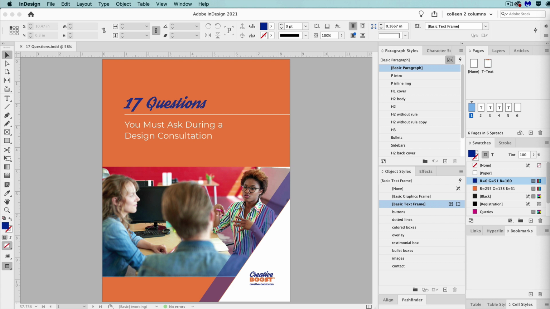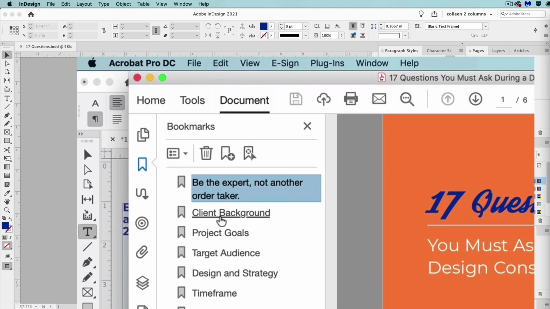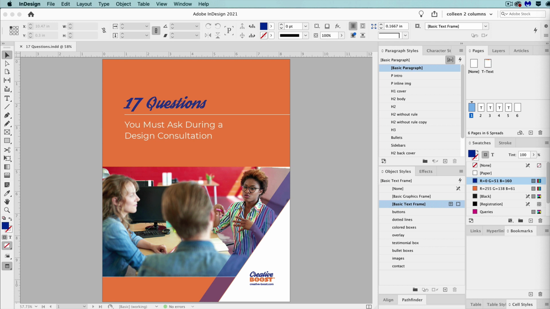Right from InDesign. If you don't know what bookmarks are, those are what you see when you open the Bookmarks panel in Acrobat. They're clickable links. Creating the bookmarks in InDesign saves you time as opposed to creating them in a PDF, because if you ever have to re-export the PDF, you'll have to redo all your bookmarks. The best part is that you don't even need to have a table of contents on a page in your InDesign document to do this.